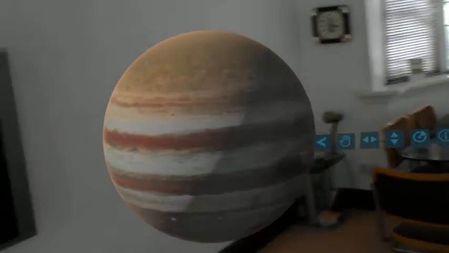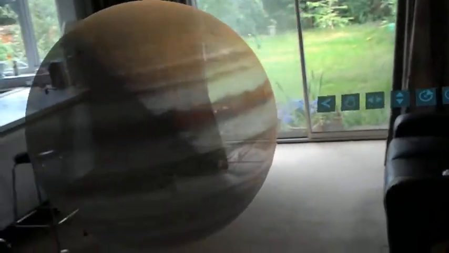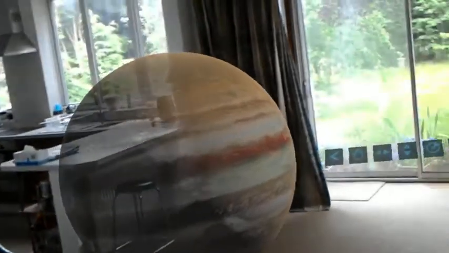Jupiter is almost two and a half times more massive than all of the other planets combined. Look around and find the large red spot on Jupiter. That's a storm so large that it could contain multiple Earths and has been raging for hundreds of years. There it is.